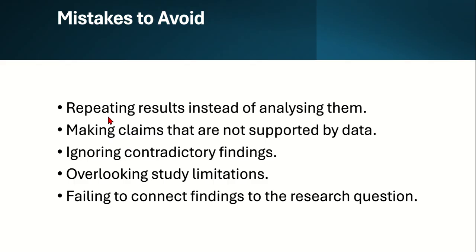Mistakes you should avoid. Stop repeating your result. We already seen your result chapter. You don't need to go over it again and start telling us about the age, gender, and all the stuff. Just don't repeat your result. Don't make claims that are not supported by data. So if you say something like 80% of borehole water contaminated and there's no data to support it, where did you get the information from? So it's always good to make claims that are supported by data.